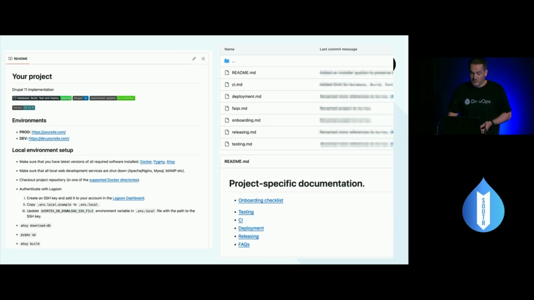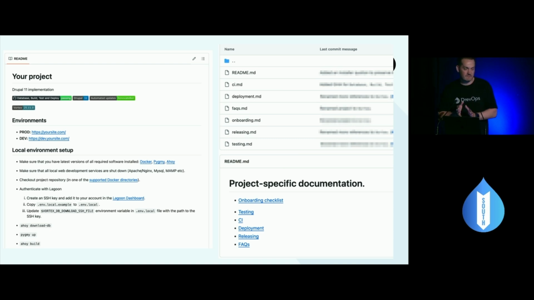And we also provide a documentation scaffold for your project. There is a README, so every project you start will have this nice README set up, with local environment setup. It's cut out at the bottom, there are more steps and more things. So your project will be documented. And there are other project-specific documentation files that you can modify if you want to provide more information.